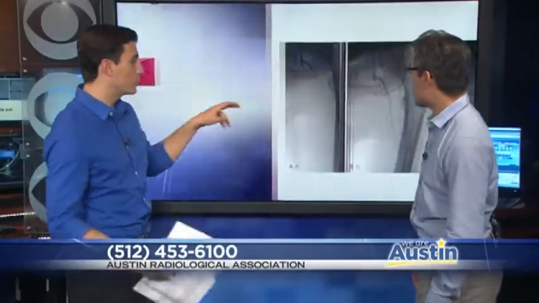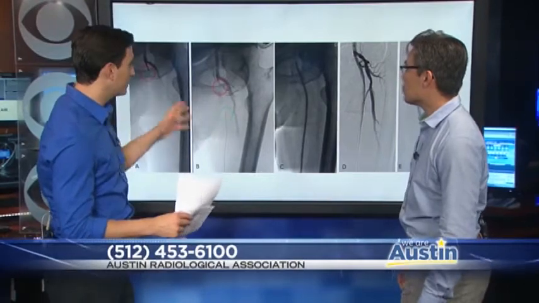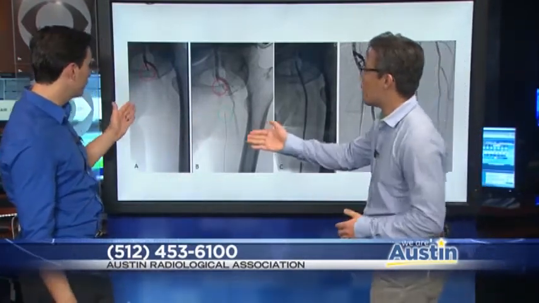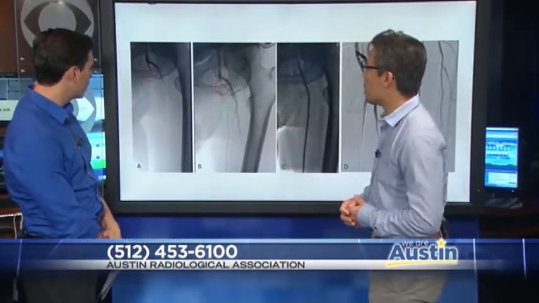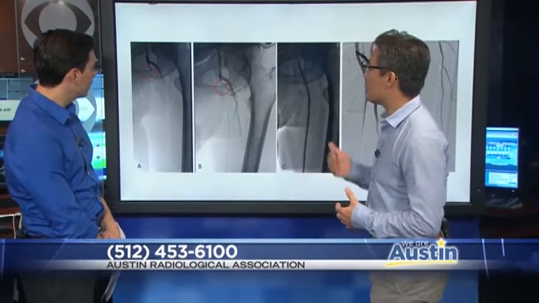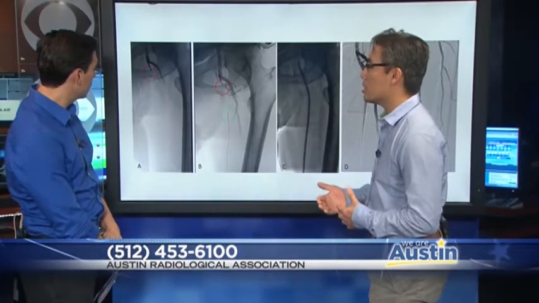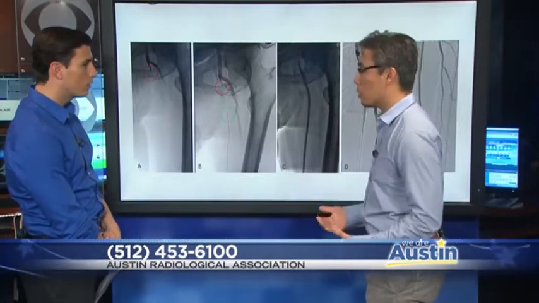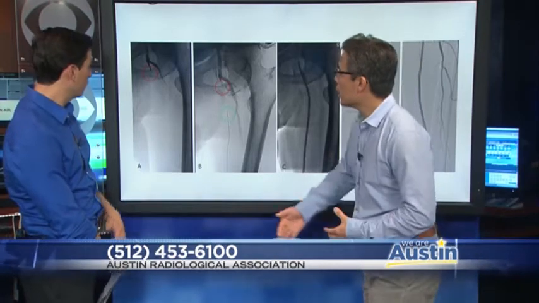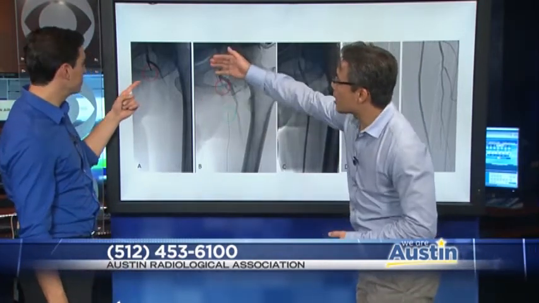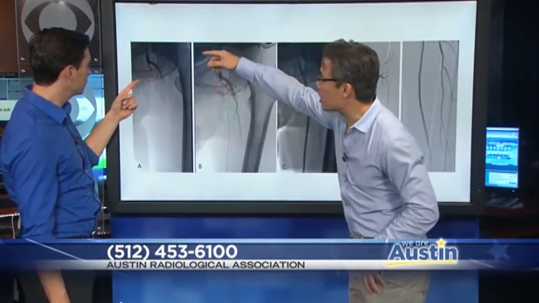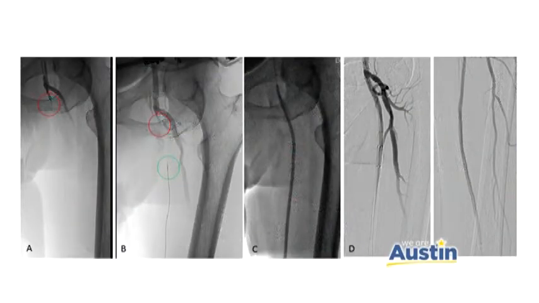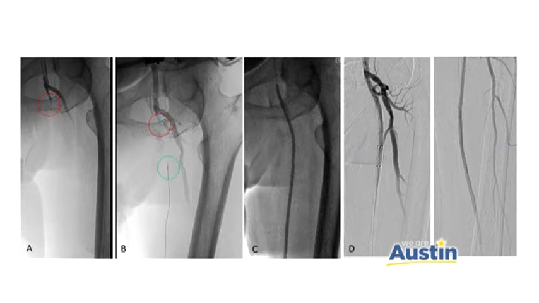We have a couple of cases to show this morning. This is a fluoroscopy — basically a fancy X-ray machine looking through the legs. This patient was brought to us because of severe pain in his legs; he had a history of severe coronary artery disease and peripheral artery disease, and had even had bypass on his heart. On the far left, the first picture shows a catheter — a tube inserted at the very top of the left thigh — and we're injecting dye to look at those arteries. Circled in red is a huge blockage. Blood flow should be traveling all the way down the thigh, but you can see it's blocked.